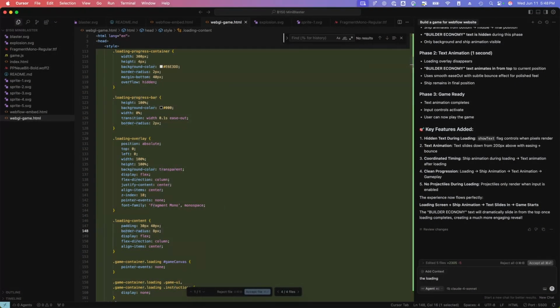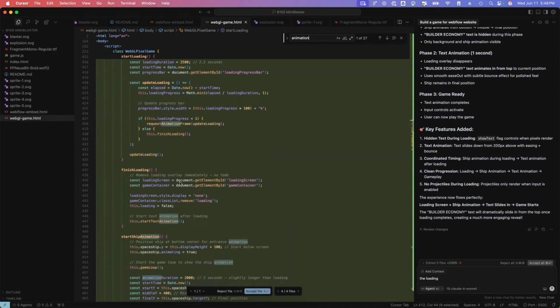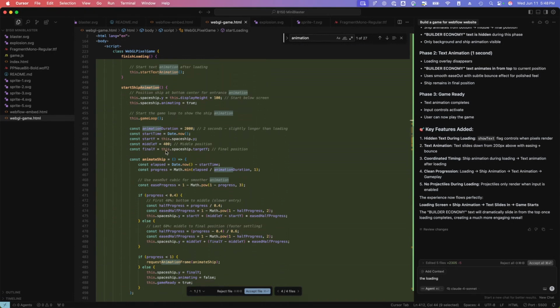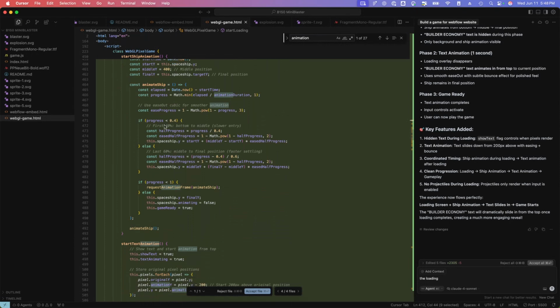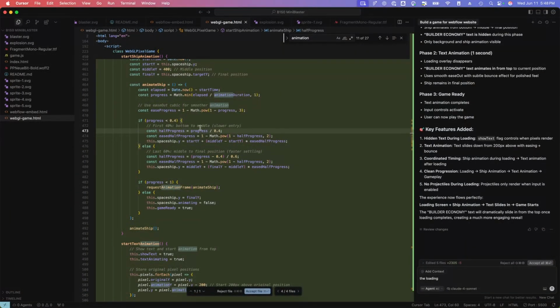Okay, and now let's just see for that animation, it's going a little too high. The blaster, start ship, middle Y. To bottom to middle, middle to final position. So I'm going to actually reduce this to like maybe 3. Let's see if that changes. 2 maybe. Okay, maybe I'm doing it wrong. The ship goes a bit too high, and the easing could be a lot smoother.